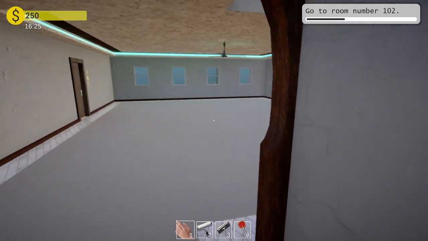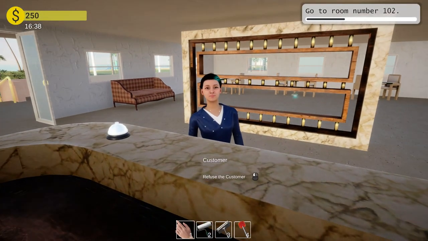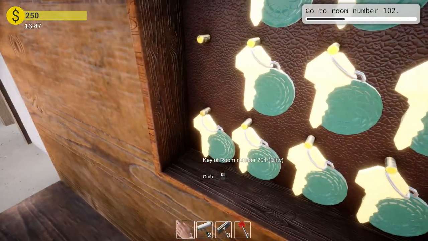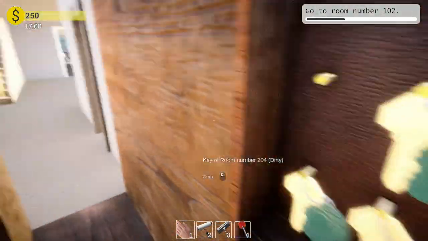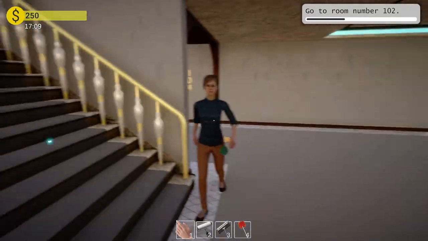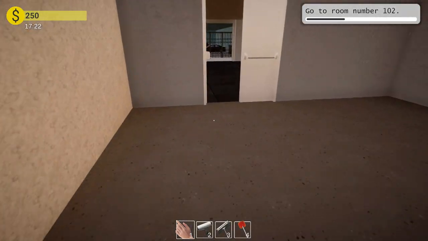Okay. So we're trying to get 102 ready. I'm sorry, I don't have anything clean right now. All the rooms I have are being rented right now. Y'all ain't never heard of a no vacancy? Have a good one.